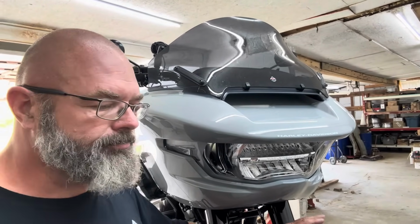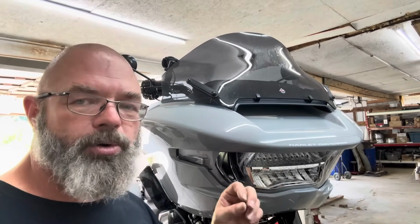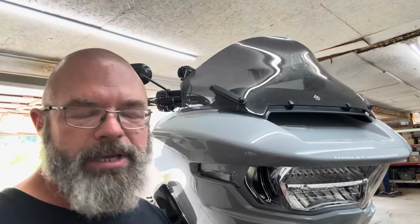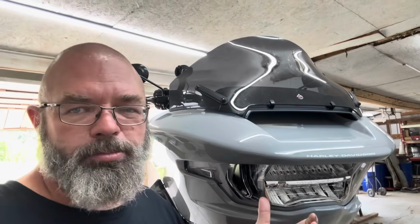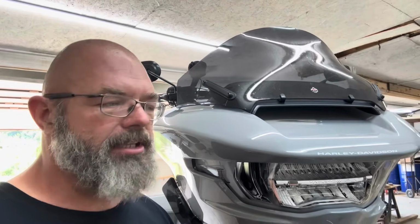It was awful. Now, the next day, Paul had let me try out a touring model windshield that was an OEM Harley one, but for like an Ultra Road Glide or something. Much taller, clear, and it was way better as far as the wind buffeting goes and not being hammered by the wind. It looked awful on here. It just had that kind of old man geezer glide look. And I get it. Some people are into that. I didn't really want that look.